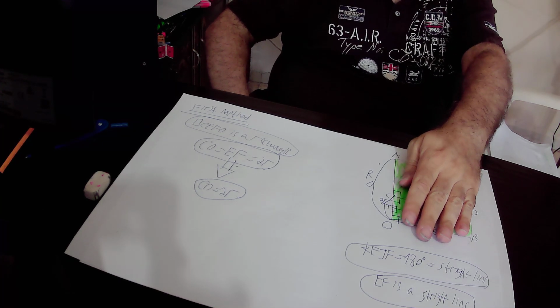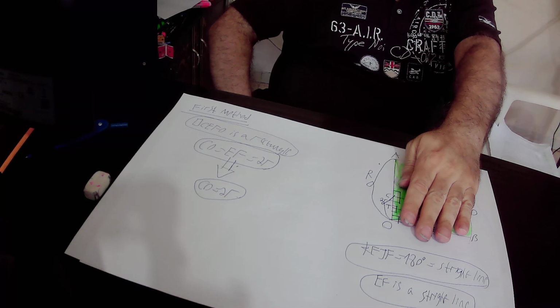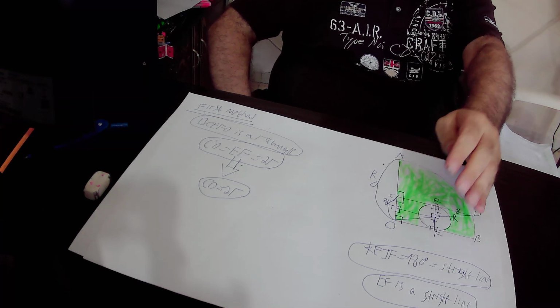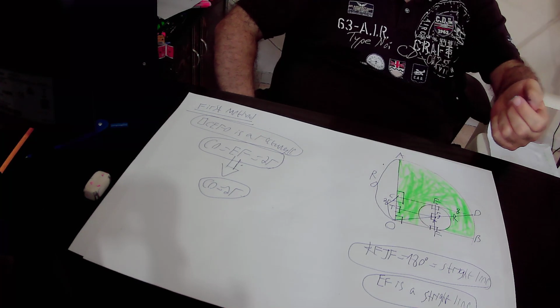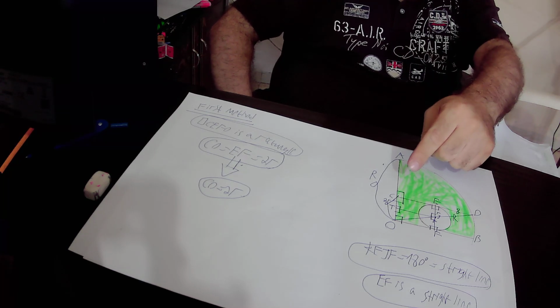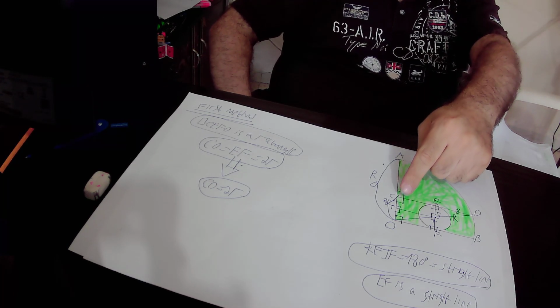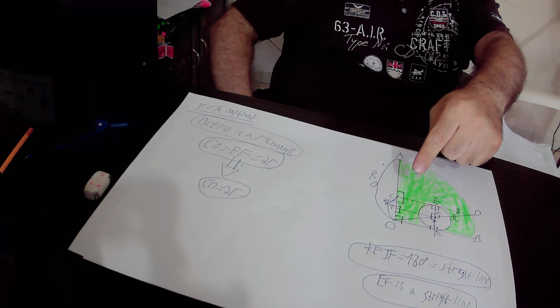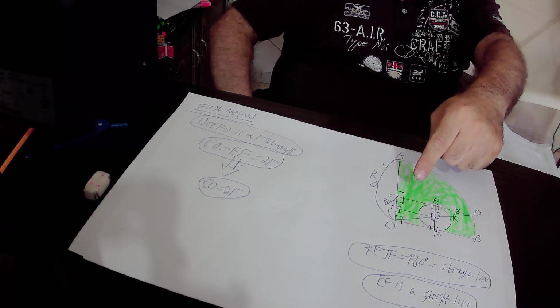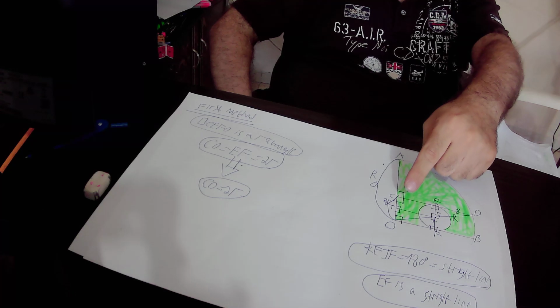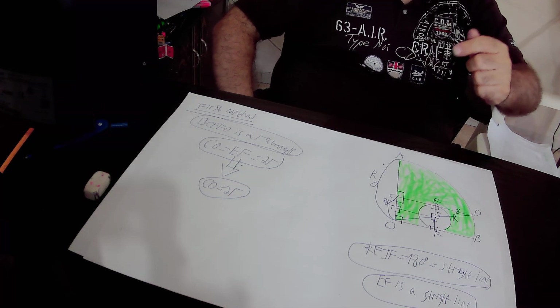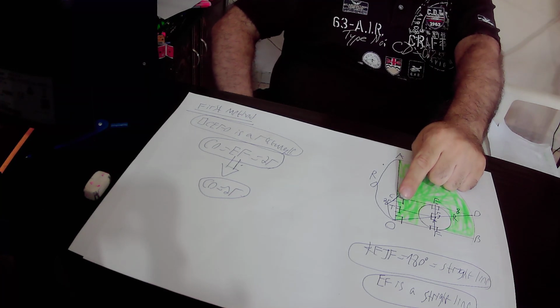If we focus on this side of the straight line AO at point C, the sum of the angles here must be equal to 180 degrees. So which angles do we have here? This angle equals 90 degrees, plus this angle, in total they must be equal to 180 degrees. Therefore the missing angle must also be equal to 90 degrees. Okay, so this angle equals 90 degrees.